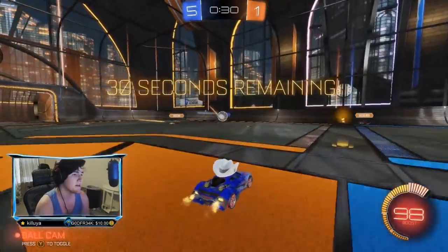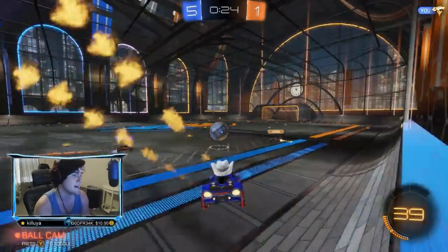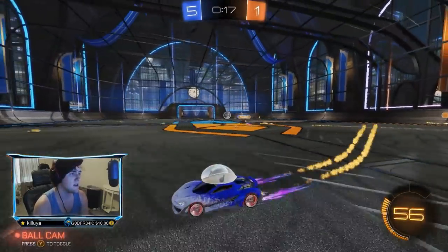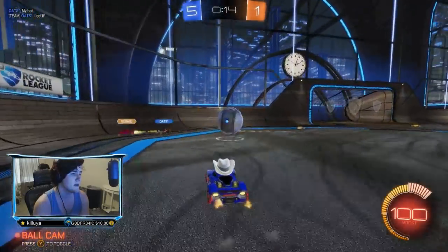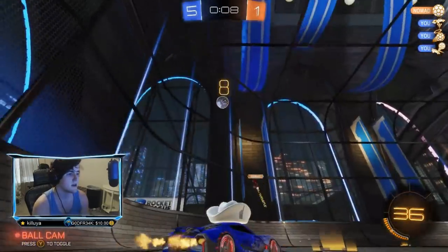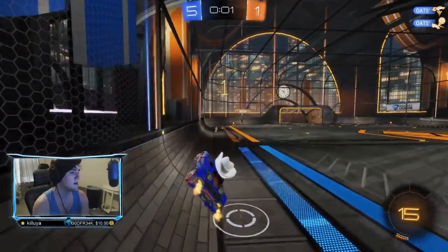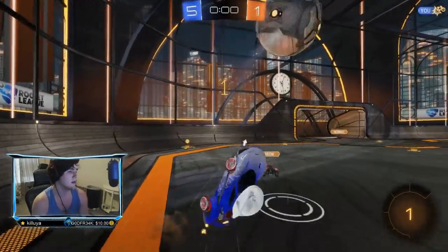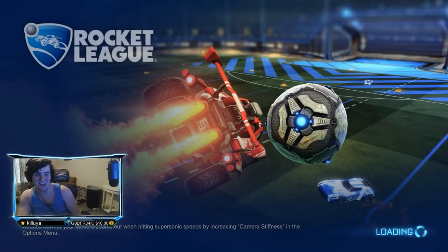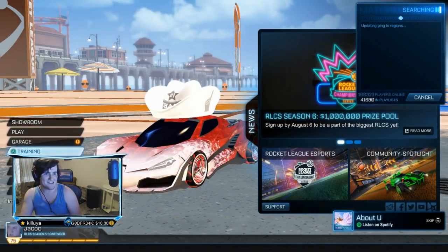This car almost looks more like a plank or a Batmobile hitbox more than a Breakout though. It just kind of looks flat while playing. It could be the foam hat on it that makes it look flat though. It does that to some cars. What a flick! What is this car doing? That's savage. That's actually a savage flick, holy. That was a banger of a flick.